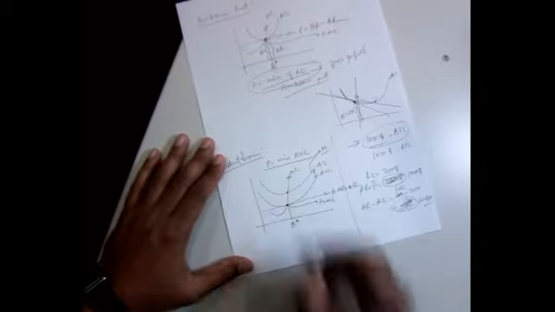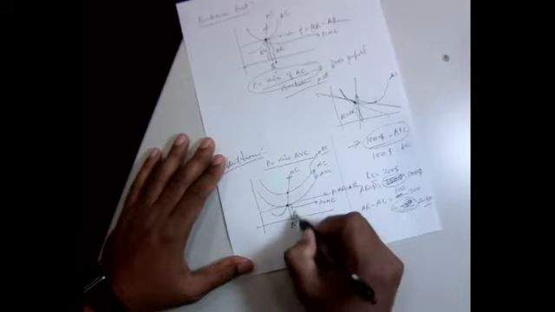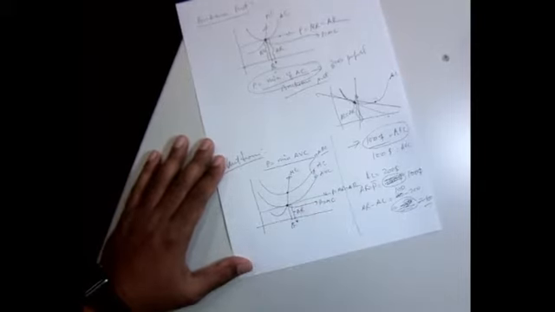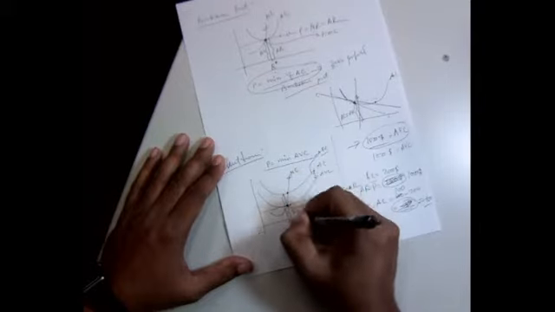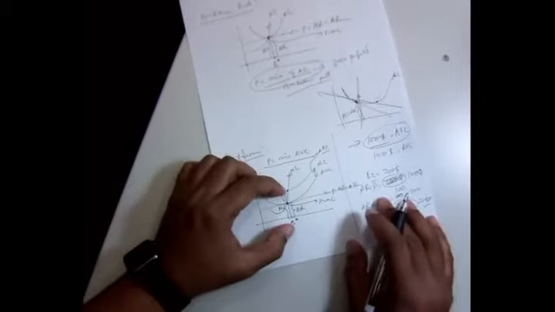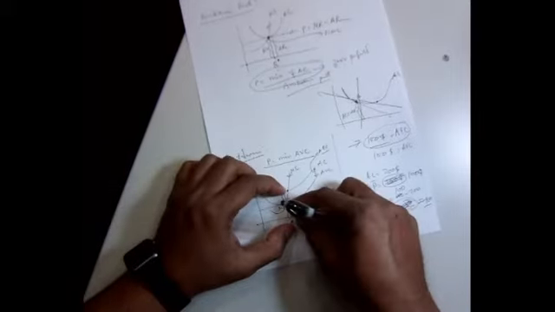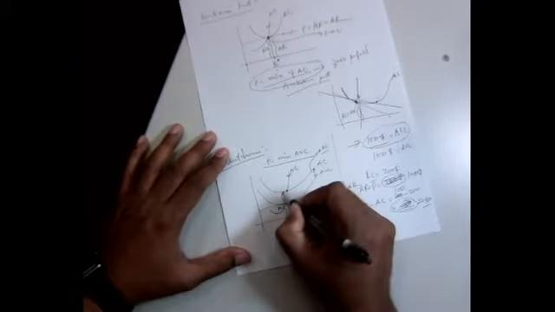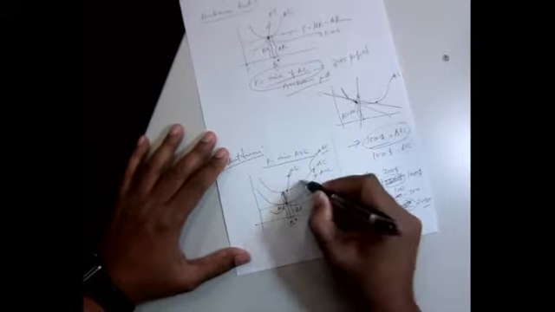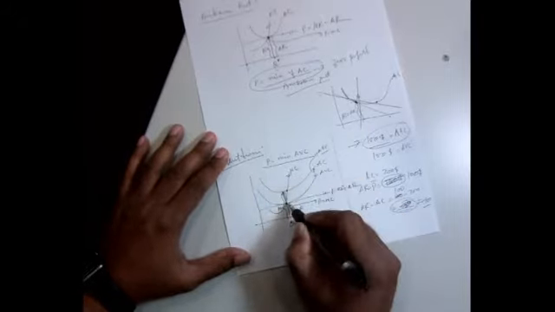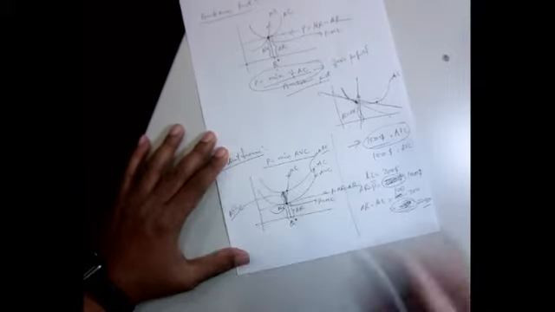At Q star, what will be my average revenue? Which will be this. What will be my average cost? The corresponding average cost will be this. Am I right? So obviously I'm incurring a loss because my average cost is higher than my average revenue. Clear? So how much average loss am I incurring? Exactly this gap. But if you look at this, this is the gap between the average cost and the average variable cost, right? So that basically means my average loss is nothing but the average fixed cost, which I'm losing.